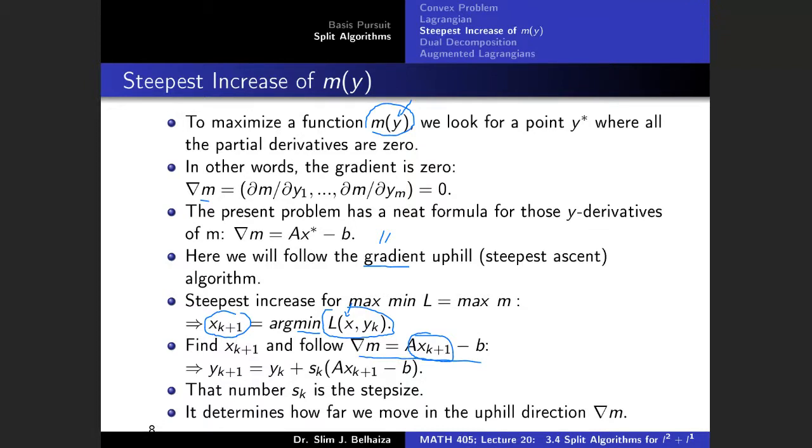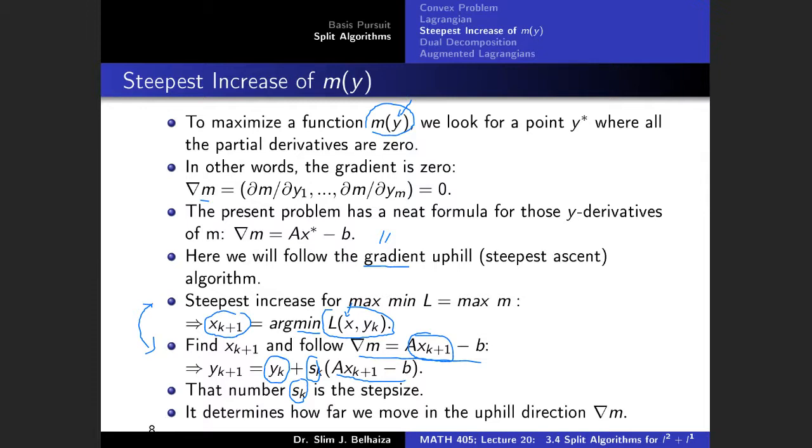Okay? So if you follow this direction, what does it mean? You would be updating the y's, the dual variables here, or the primal variables in this case, because we are doing, in fact, the maximization. You update following that direction. y_{k+1} would be equal to y_k plus the step size s_k to move in that direction, and thus in this improving direction. You get my point? Get it, guys? So this is how we work with the steepest ascent algorithm, not steepest descent, or gradient uphill. And of course, s_k could be adjusted depending on the case. There are ways to adjust.